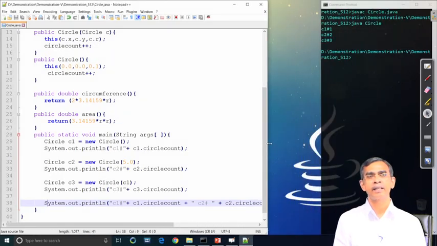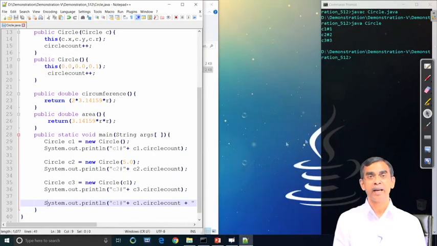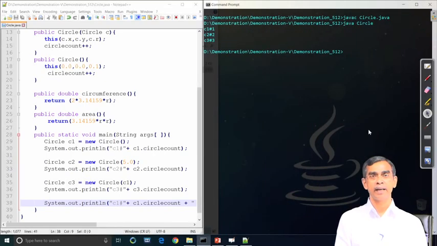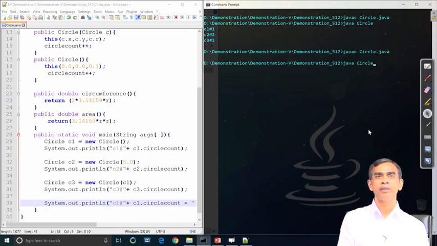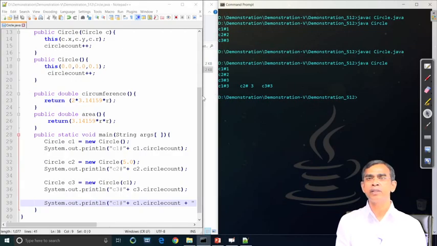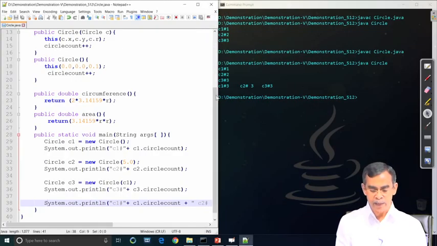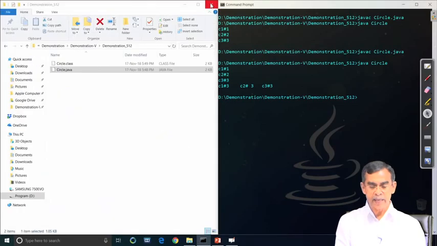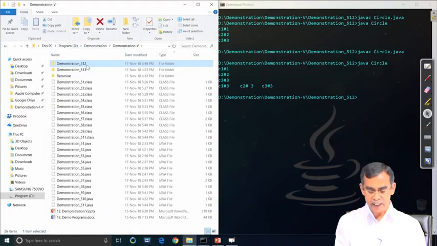Let us save, compile this program and run it. Here in the last statement we will print the value of circle count, which is the ultimate value after the end of this program. Here you can see it printing 333, the latest value. So, it has basically one instance, and once it is updated by any object, it will be reflected to any other object which has access to this value. So, this is the idea about the static variable concept.